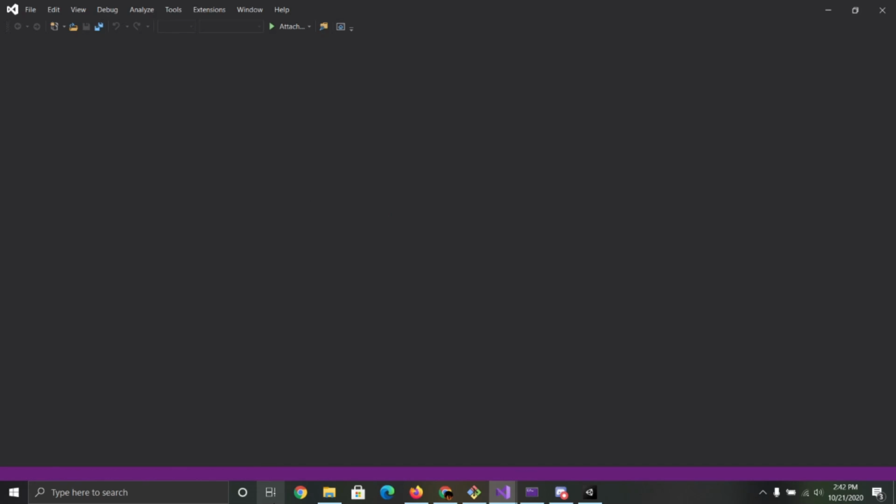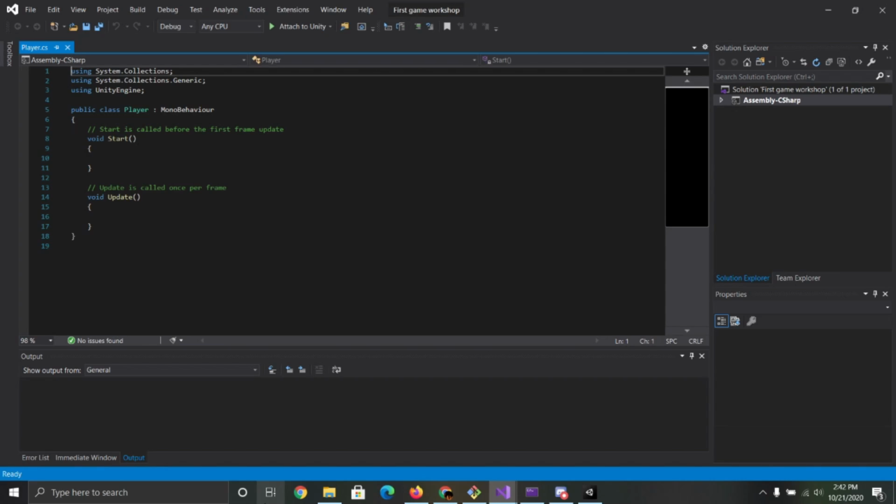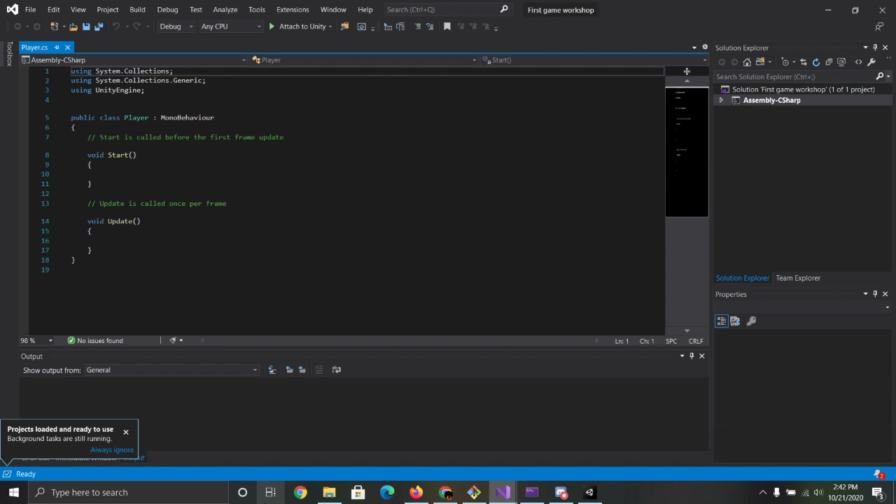Not quite like that. It's more like, say you have a bunch of bullets, and you have a special ability that wipes away all bullets. You'll give all the bullets a tag called bullet, so that you can easily search all the things in the scene that are tagged bullet and delete them.